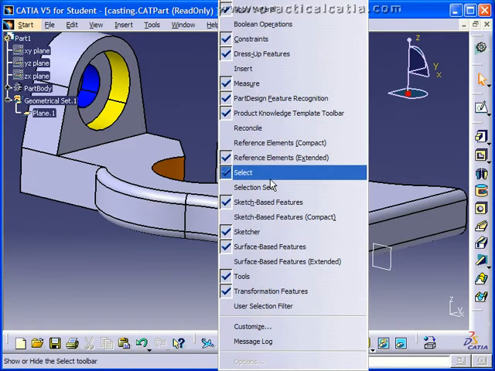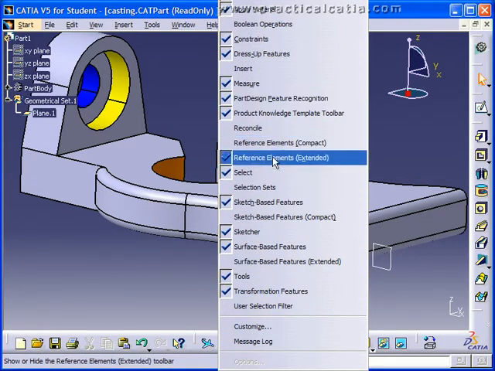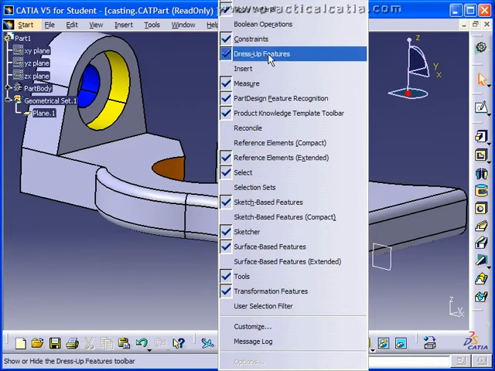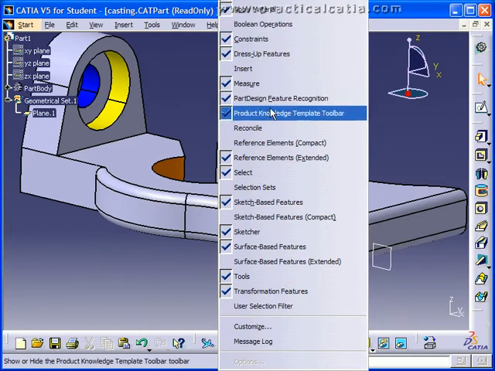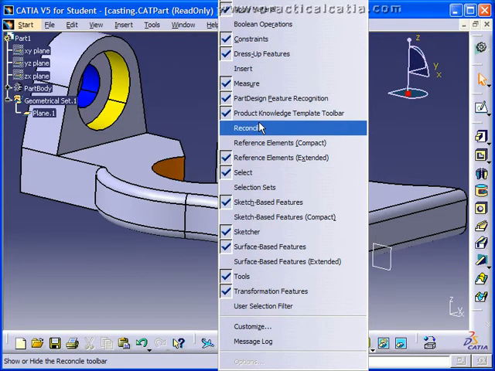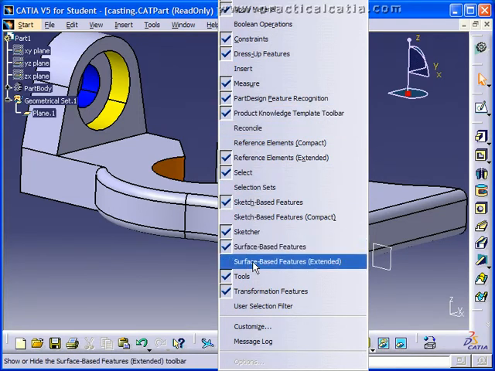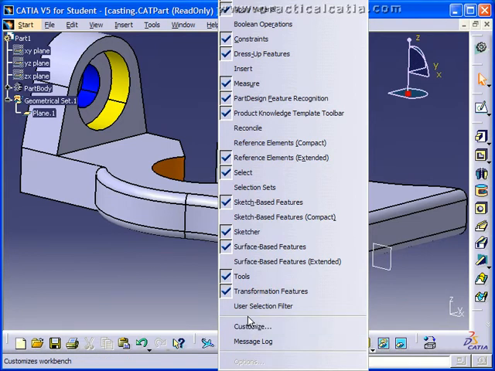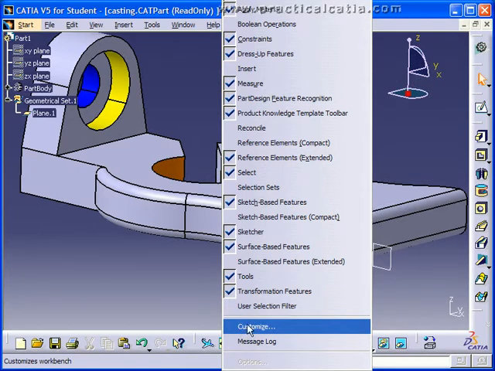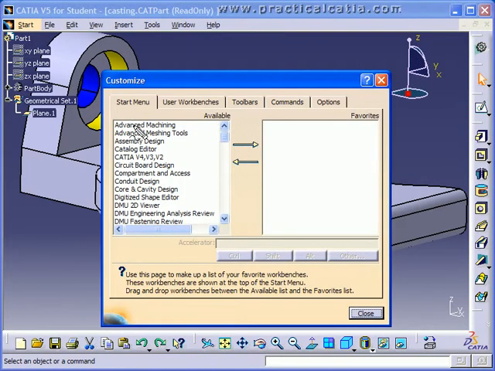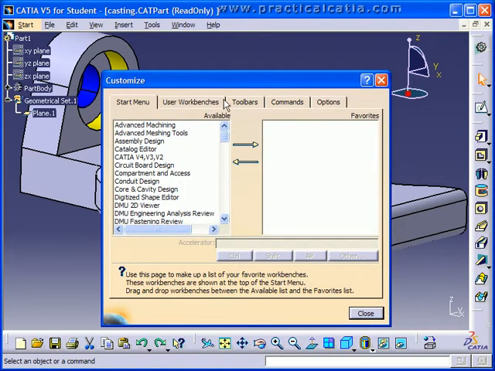If you need to get the Knowledge toolbar back later, you can always right-click on any toolbar. And this is a list of all of the toolbars available for this workbench. Now, you can't see the top of this list because it's off the screen in my presentation here, but they're all listed. If this area is grayed out, it's because the toolbars are locked. So if I select the Customize button right here, I get this Customize window up.